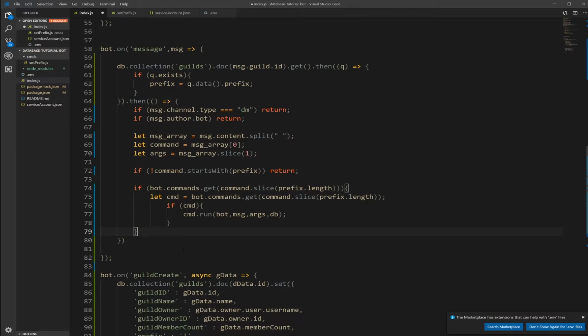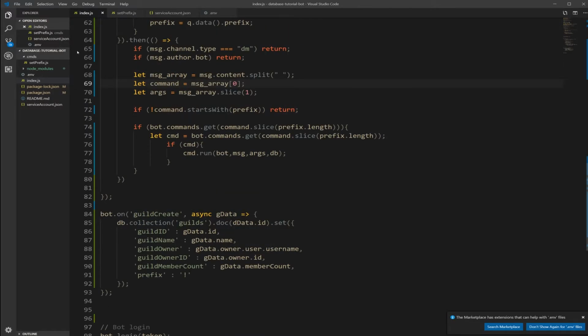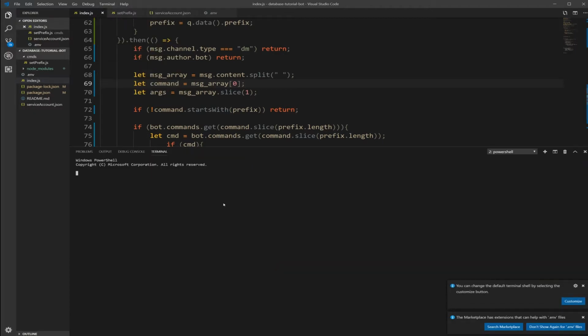Okay, I just indented better. So we want to make sure that we update our prefix every time, so we get the correct value before we touch our command section. Because if a command gets called and the prefix is not correctly noticed, the bot won't do anything to it. So if we save this, let's just check quick to see if the bot works.